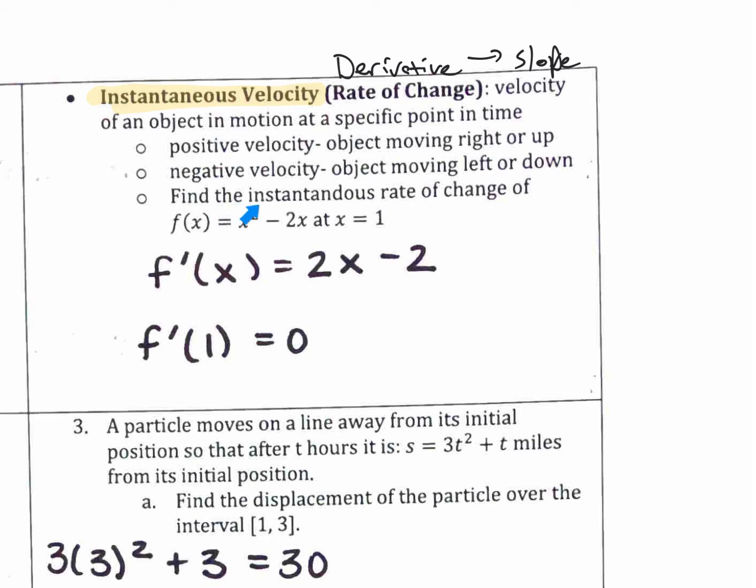So if I want the instantaneous rate of change at x equals 1, first I need to find the derivative of f(x), so f prime, which would be 2x to the first minus 2. And then if I plug 1 in there, I get 0. So that tells me the derivative when x is 1 equals 0. That means I have either a min or a max at 1, because the slope of the instantaneous change right there, or the tangent line, is 0.